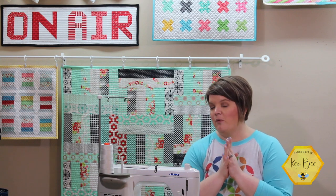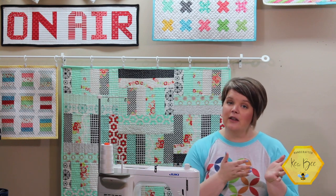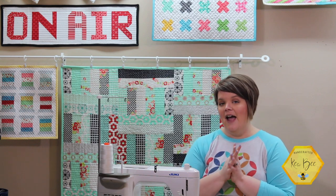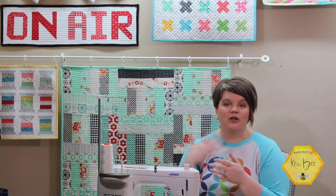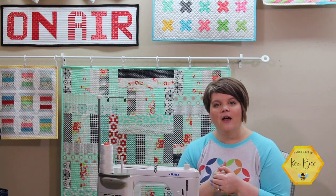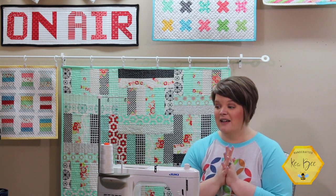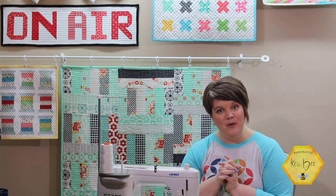I have recently really been focusing on my love of cross stitch. Not only do I have a love of quilting, but when I was a very little girl the very first crafting project I ever really got into was cross stitch, and that was with my grandmother. My great grandmother taught me how to quilt, and then my grandmother and my mom showed me how to do cross stitch and I just really loved it. It was something I kind of went away from for a little while, but oh my goodness, all the great patterns and everything that is out there — I'm absolutely loving it, and I have spent a lot of time in the last few weeks focusing on that.